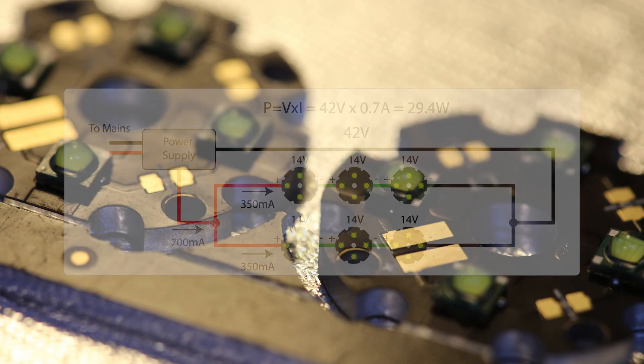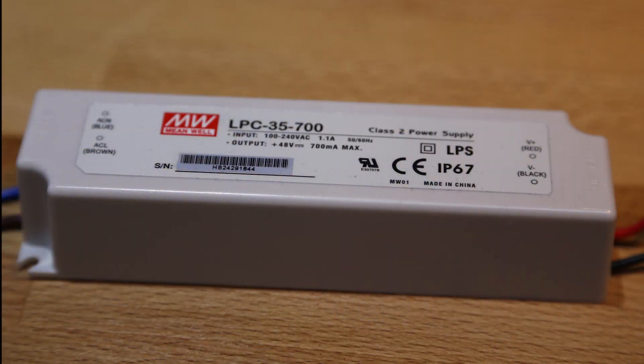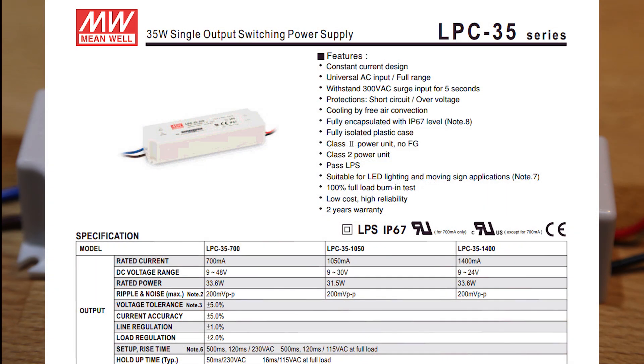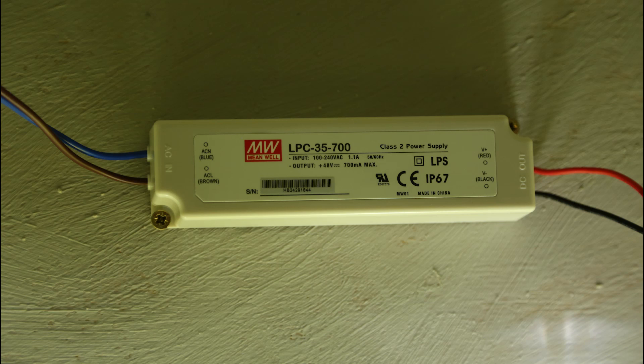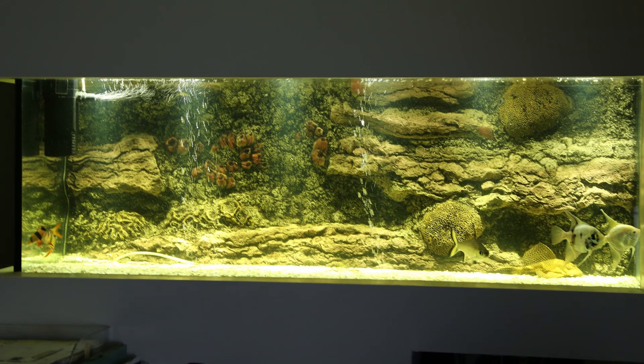It just so happens that LED tech have one that suited me. The LCP 35700 is capable of delivering up to 33.6 watts at 700 milliamps — more than sufficient for my needs. It can deliver voltage levels between 9 volts and 48 volts, so a voltage drop of 42 volts is within tolerance too. It's also an IP67 power supply, so since it's going to be around water, that's a very good idea. IP67 allows immersion in water for 30 minutes, which should never happen. In theory, this setup should give 6 times 556 lumen output, which is 3,336 lumen, at a cost of around 30 watts to the LEDs from the transformer. The transformer is 85% efficient, so that's a cost of about 39 watts from the wall socket.